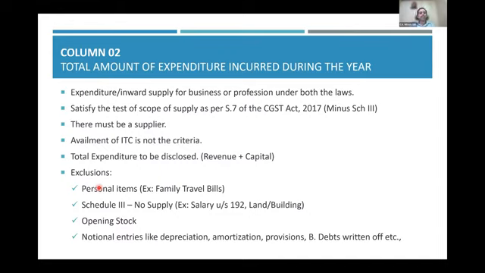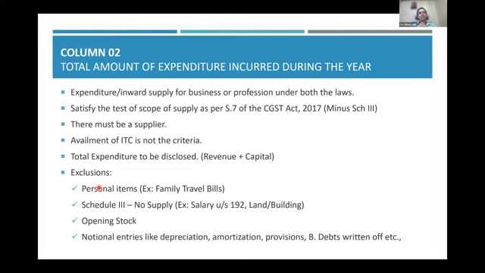Scope of supply in general, for the furtherance of business, you have to do some supply, barter, exchange, sale, transfer, all those activities for the purpose of business or profession. You have to do that, and for a consideration, there has to be two parties, a supplier and a customer. After that, there are some exceptions where they allow specific activities to be kept out of the scope of supply. There are two aspects in there.